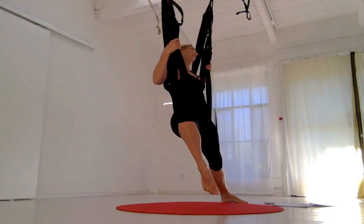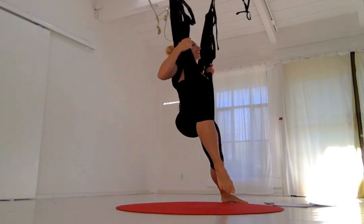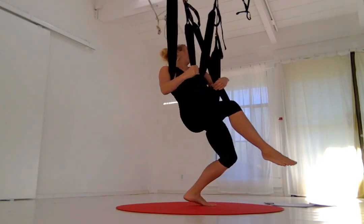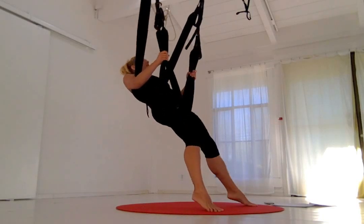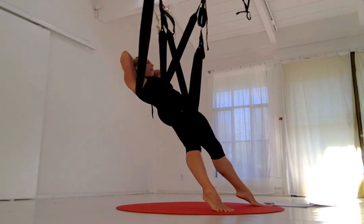For some people, the hips are a very emotional place, and you'll see the upsetness when they can't do something, and you just say, that's okay, we'll come skydiving, because then it's so fun. Everybody's happy and they can do it, because everybody just wants to feel like they can do it. So let's just lean back here one more time. I want you to just try this so you can get the details into the body. I'm just going to wait for you, because this is nice in itself.